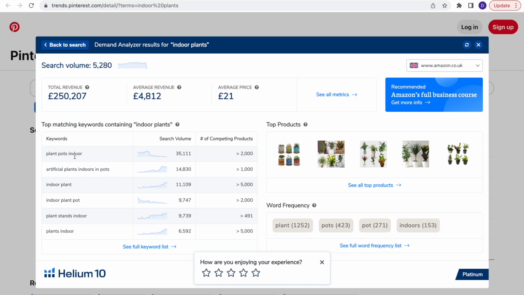And not only that, you can cross-reference it with search volume on Amazon to help you validate that idea. Now, that isn't going to be the only validation you do, as we know there's so many things we need to do to tick all the boxes to make sure that products sell well. But I hope this video gives you a quick introduction and demonstration of how to use this, and I hope it finds you some product ideas.